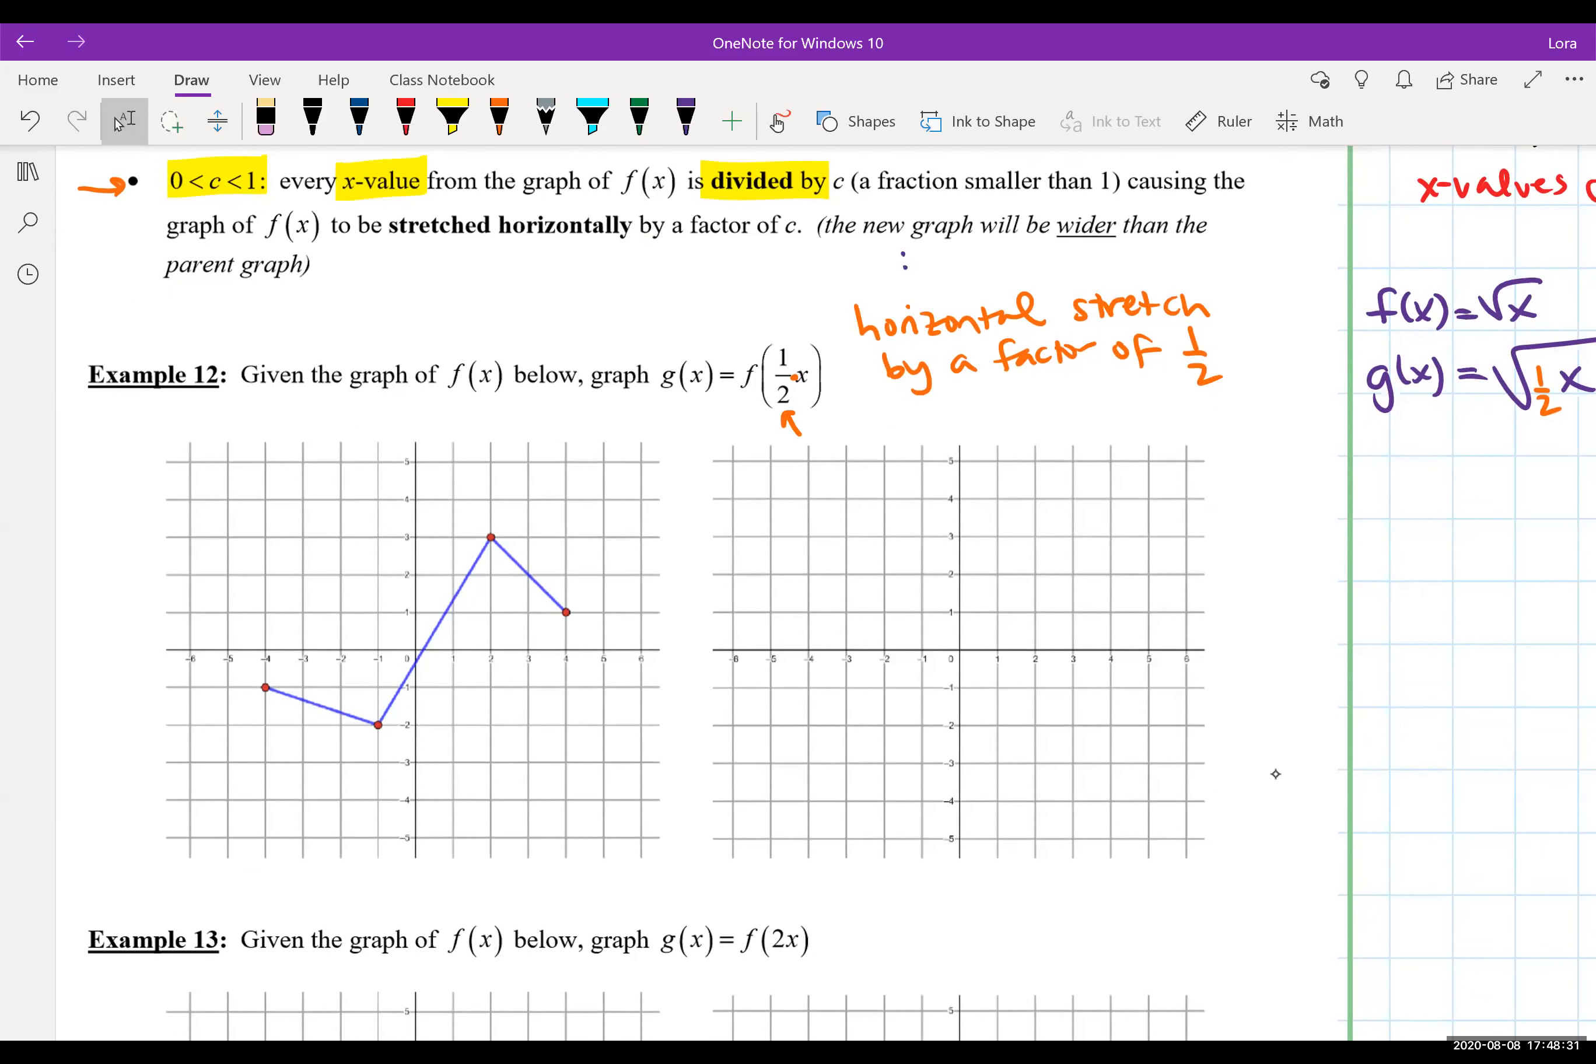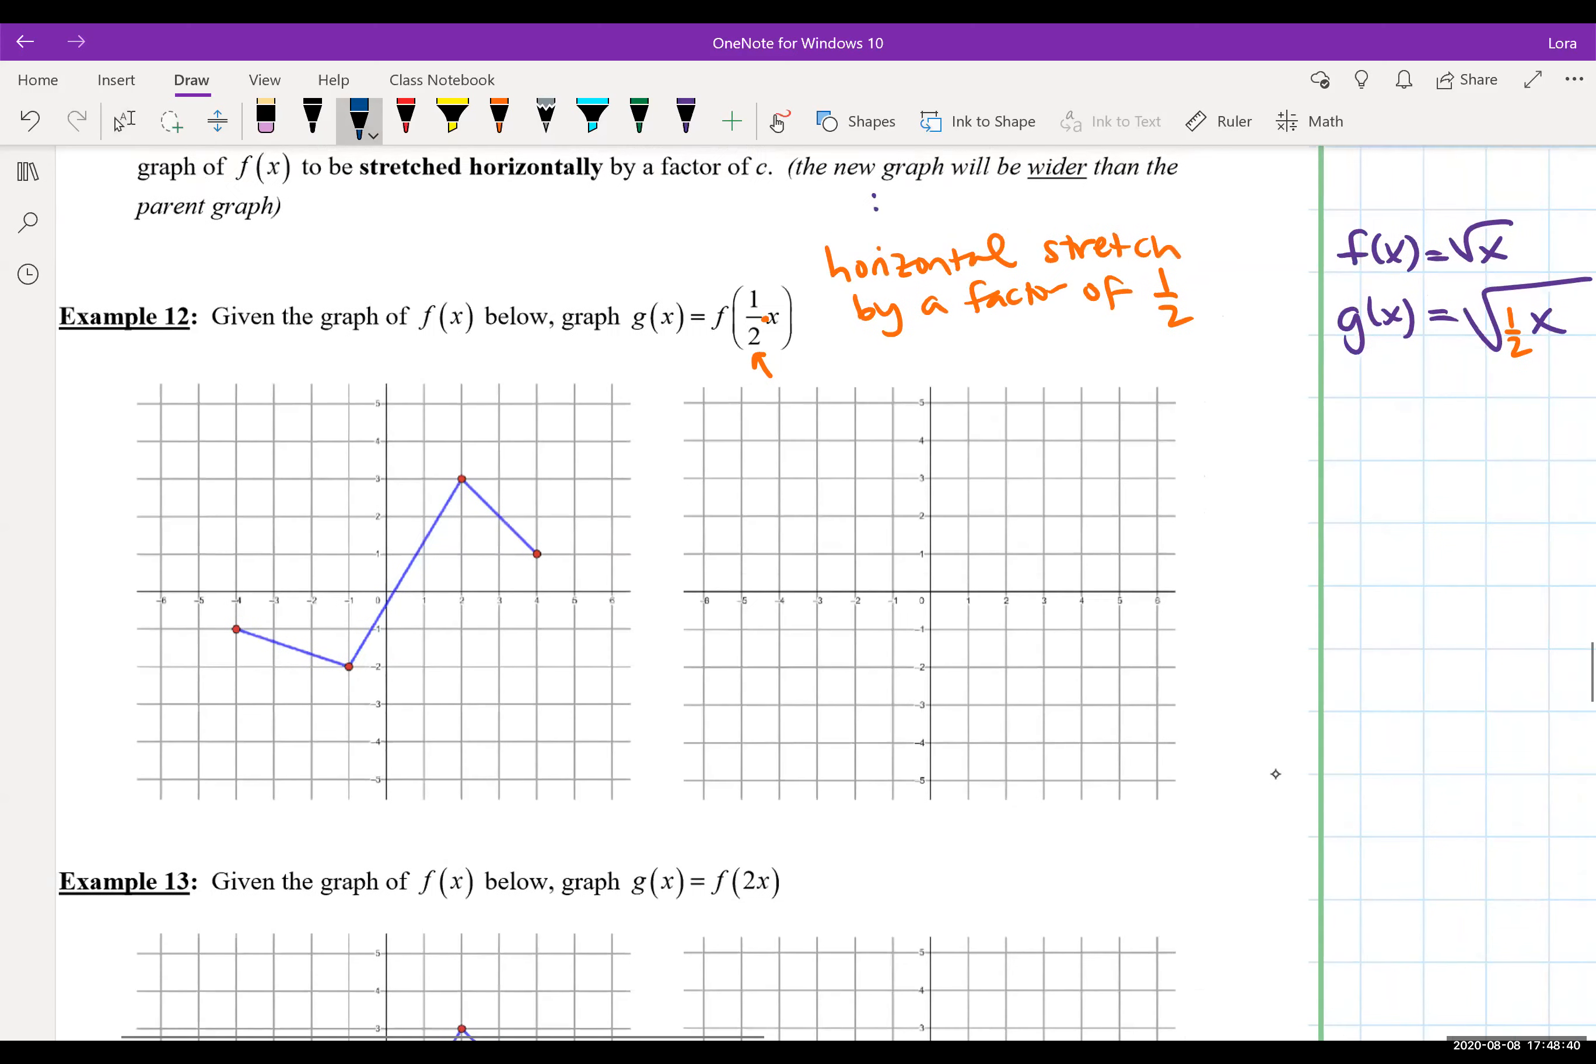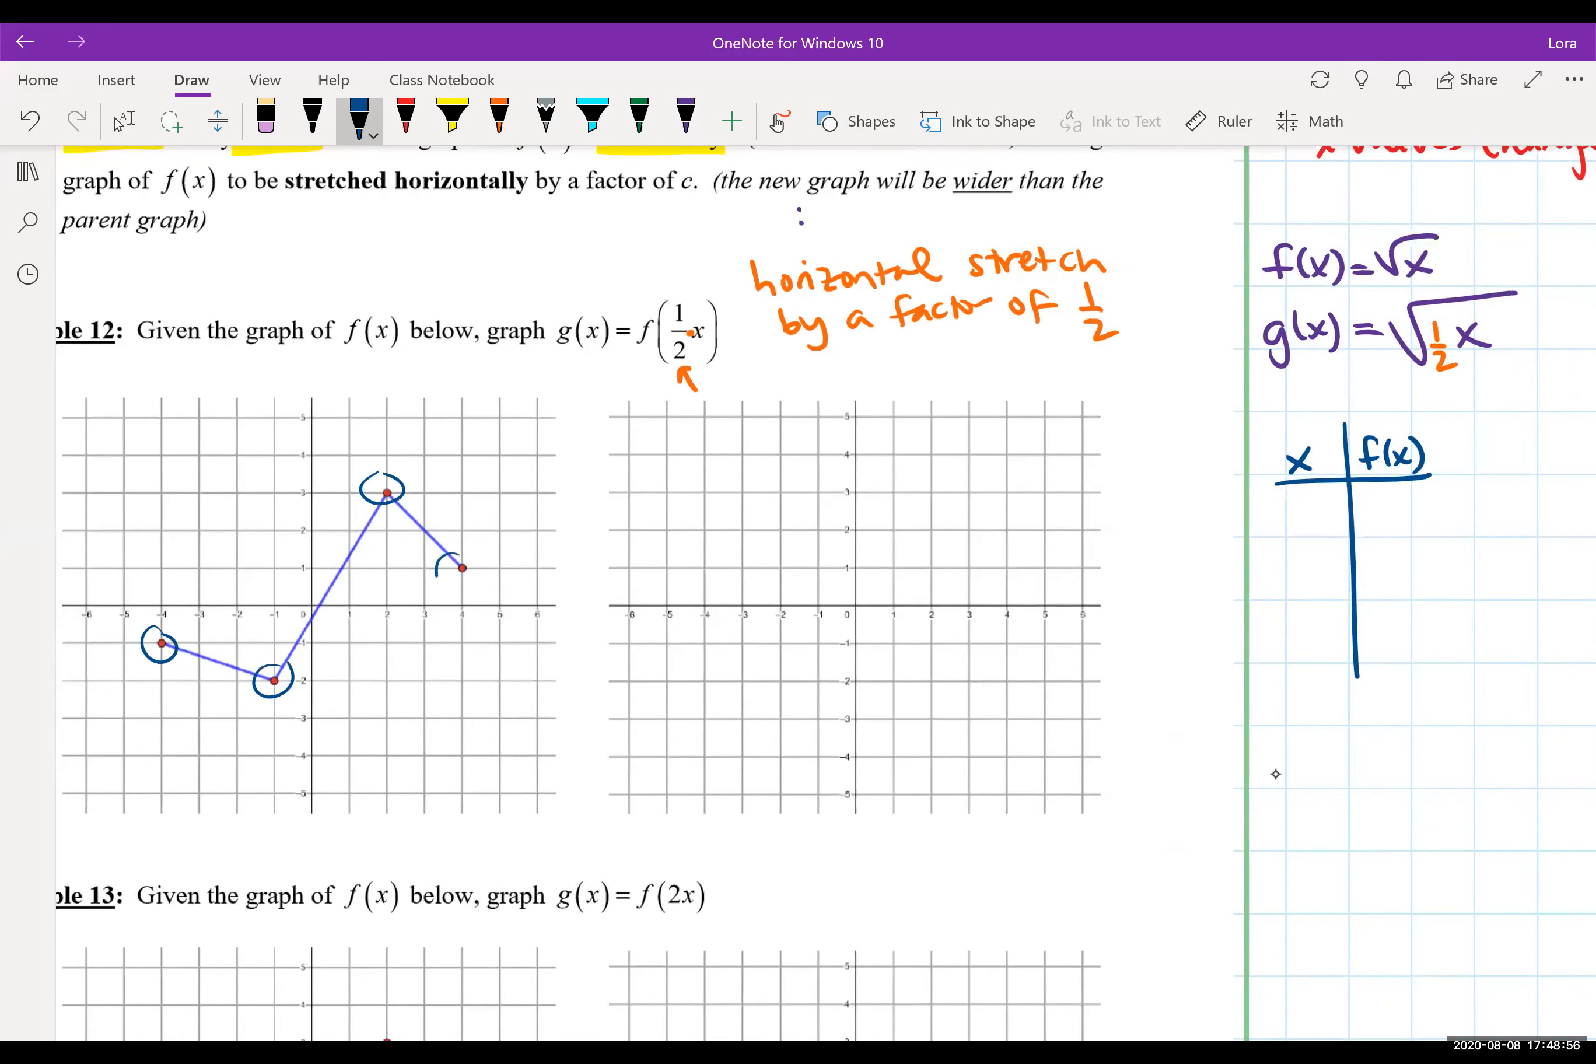So I tend to use the coordinate method that I described earlier in the vertical. So kind of keep my idea here is I'll go with just plotting really quick on the right, the x and the f of x, just so that you guys can see. All I'm doing is describing these red points that were the original key points of the function. And we've been doing that already. So we have negative 4, negative 1, negative 1, negative 2, 2, 3, and then one more to go. That's going to be 4 comma 1.